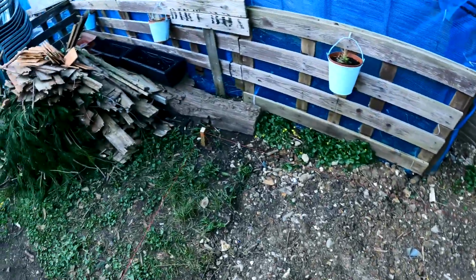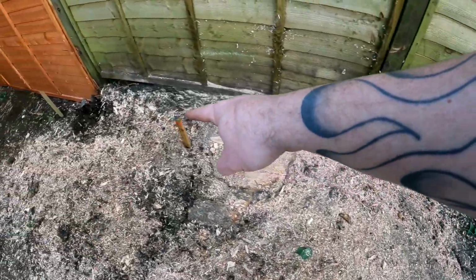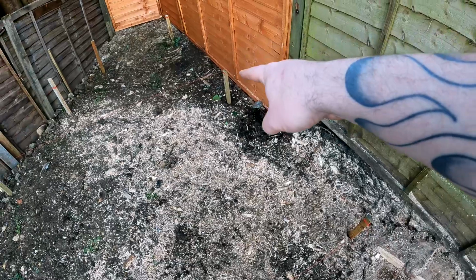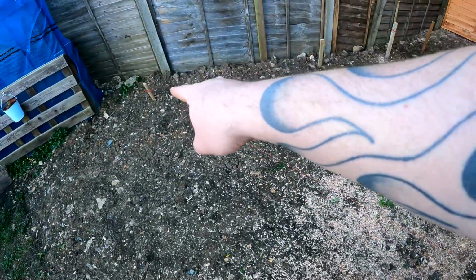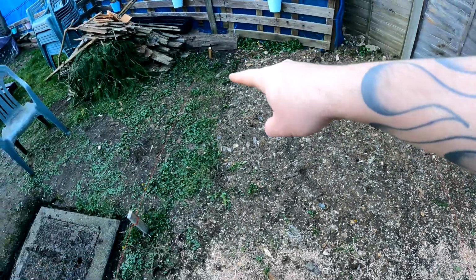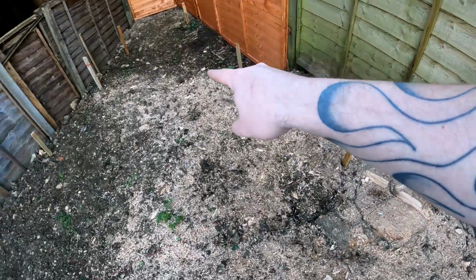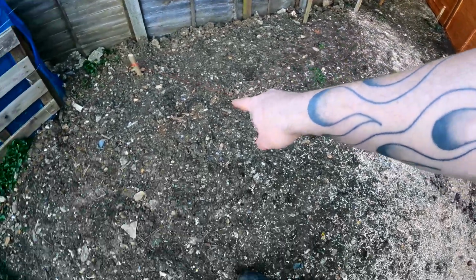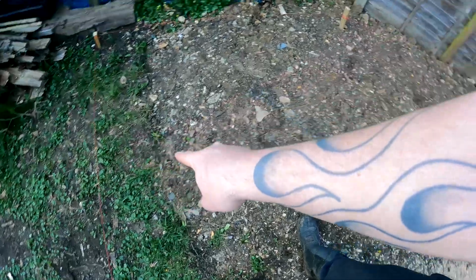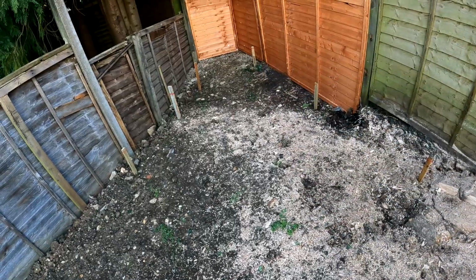I've got the rest of the lines out, so the line runs along here, right down the bottom, and then I've got a line going across from there to there, and then a line from there across to there. So we're going to have 4 posts, 1, 2, 3, 4, another 4 there, 1, 2, 3, 4, 3 there, 1, 2, 3, so that one there should line up in a nice straight line through to the one that's going to be there, through to the one that's going to be there, and then probably 2 posts at the back where those 2 most posts are. So that's the plan anyway.